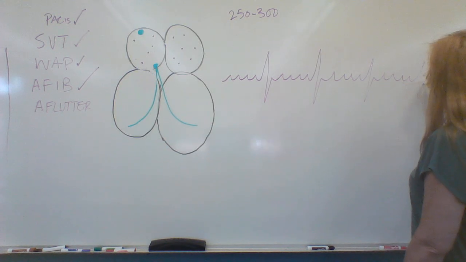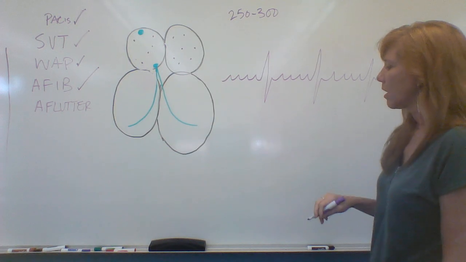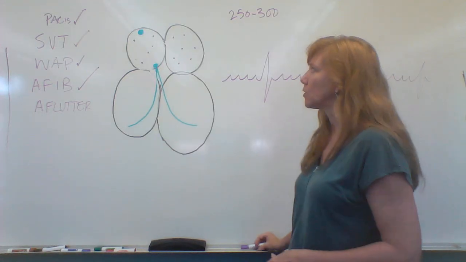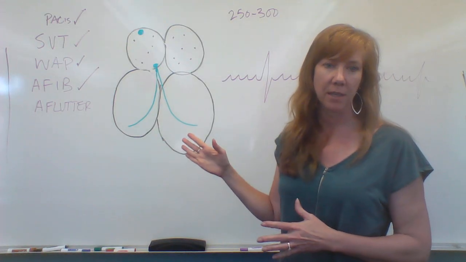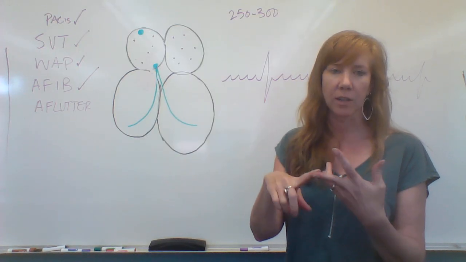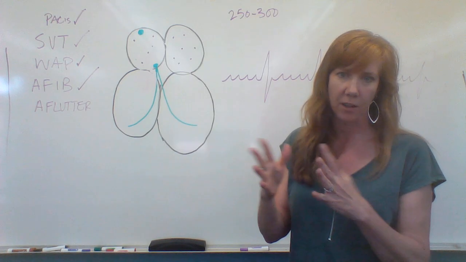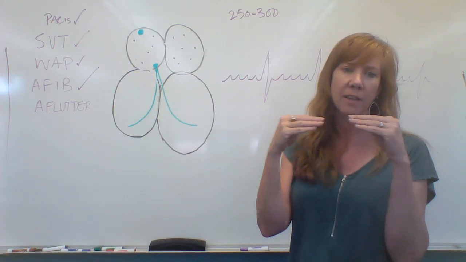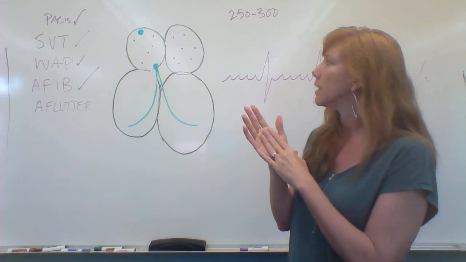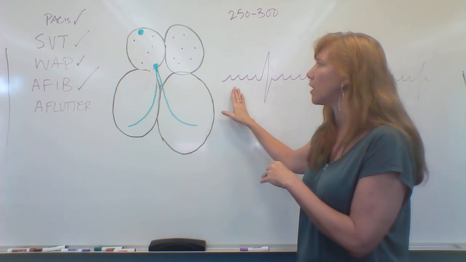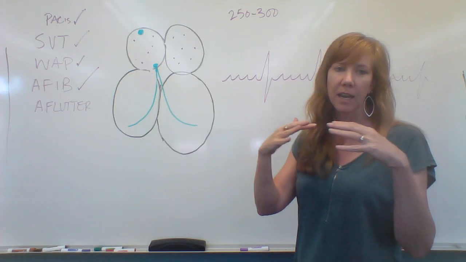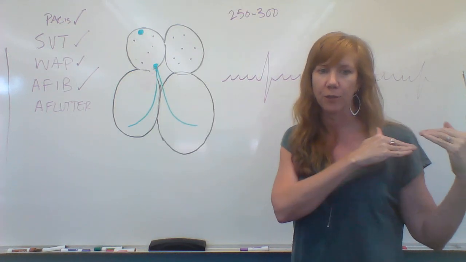So when you see the flutter waves, you know it's atrial flutter. Couple things about flutter waves. Okay, so they're definitely atrial ectopy, so they have all the same problems. Stretch, hypoxia, electrolytes out of whack, so you check all these things. It's very much the same as AFib, so it's almost always the same people. A lot of times people start with atrial flutter, and then it starts looking less and less organized and kind of makes its way over to atrial fib.